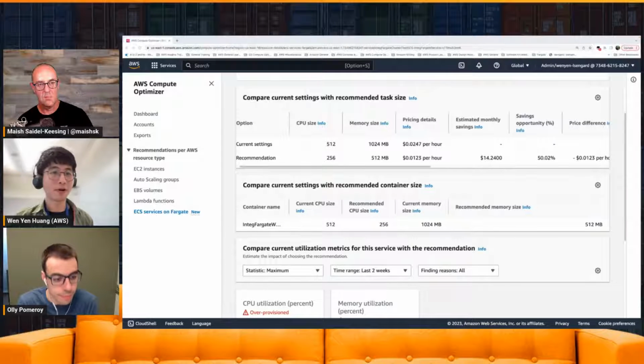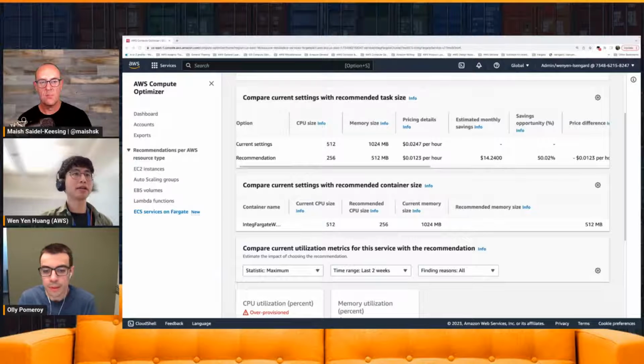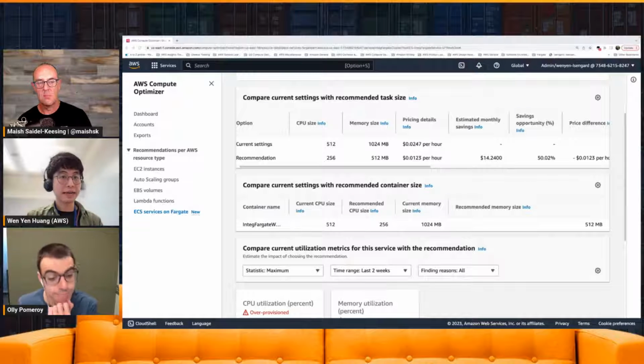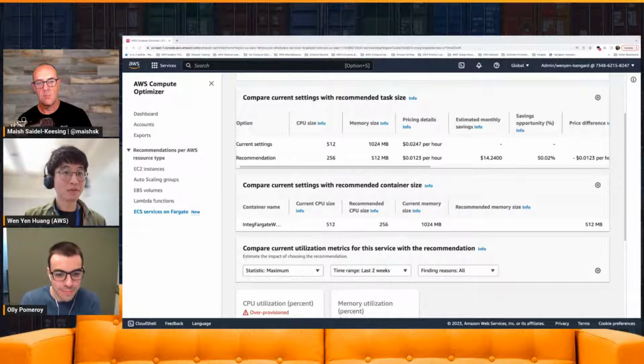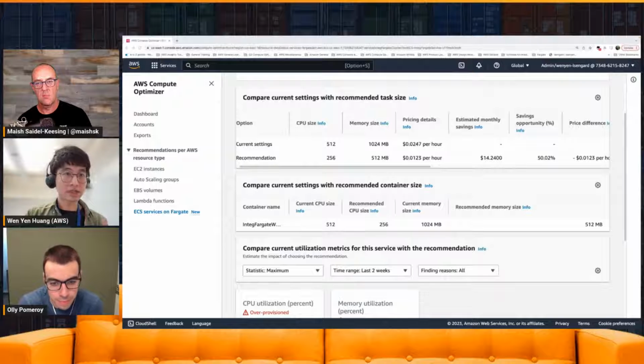Yes, thank you for the details. And also, if you have a hard limit for your CPU and memory size for all of your containers, you can have up to 10 containers within a task, and we will provide you adjustment recommendations to make sure you adjust them. Even though we're increasing the task size, we also want to make sure you can increase your container proportionately. So if your workload is predominantly being run by one container, you never run into an issue if you follow our recommendation and adjust your task.